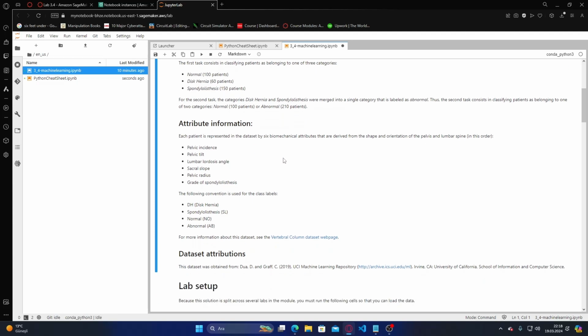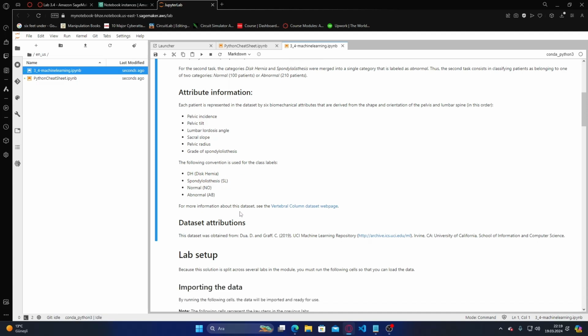Each patient is represented in the dataset by 6 biomechanical attributes that are derived from the shape and orientation of the pelvis and lumbar spine. The attributes are pelvic incidence, pelvic tilt, lumbar lordosis angle, sacral slope, pelvic radius, and grade of spondylolisthesis. The following convention is used for the class labels: DH for disc hernia, SL for spondylolisthesis, NO for normal, and AB for abnormal.